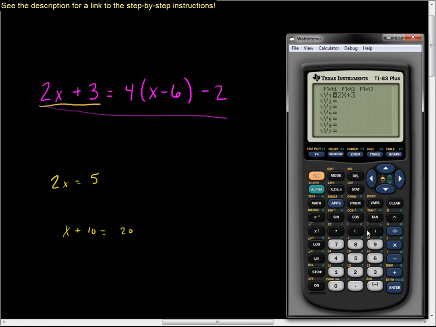On the right, or in Y2, we're going to go ahead and put the right side. So we put 4, parenthesis. Remember to use this X, T, theta, N button for X, minus 6, parenthesis, minus 2. If you use the negative key at any point, understand that the calculator knows the difference between negative and minus. And so if you see a little short minus, that means you pressed the negative key by mistake. Just go ahead and be aware of that.